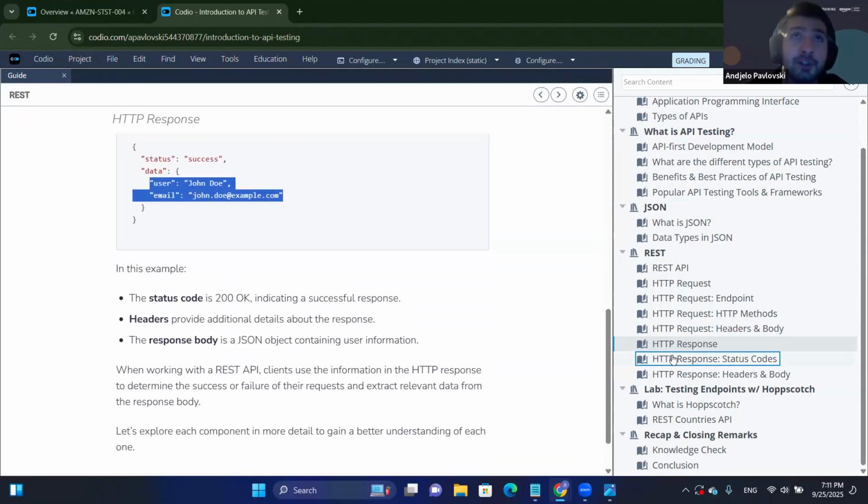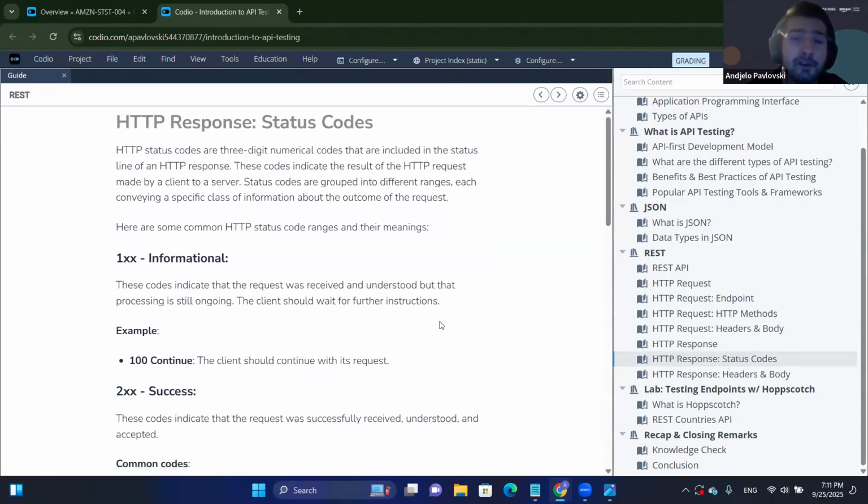If not, we're going to go for the status codes. Similar to when we were talking about the HTTP methods, the response status codes are in a way the same tool in the response that the HTTP methods are in the request.